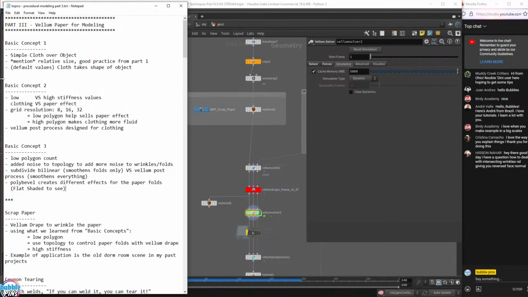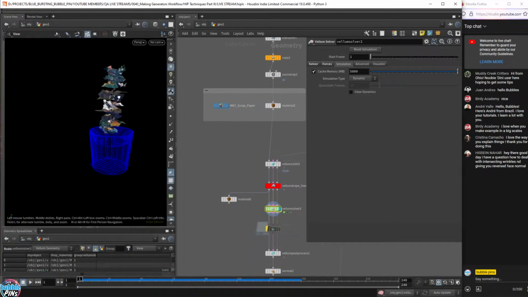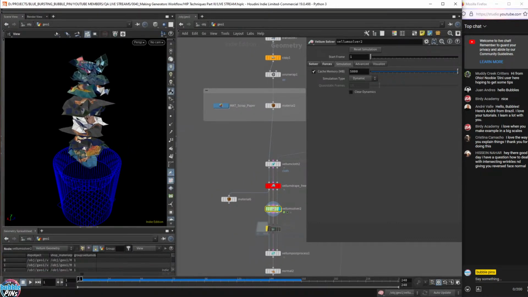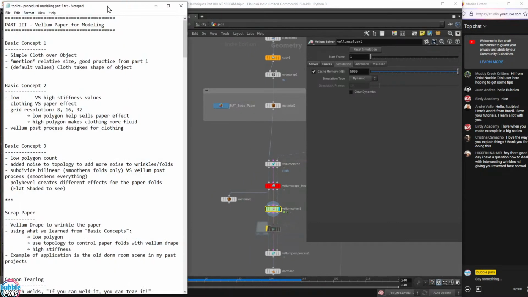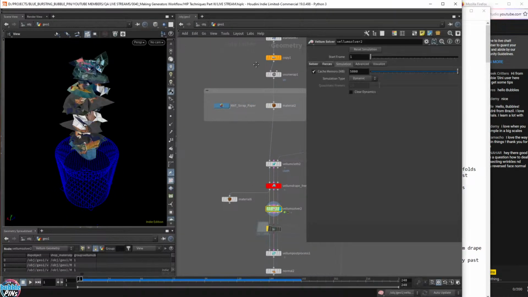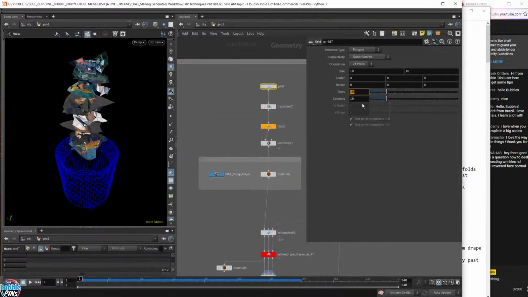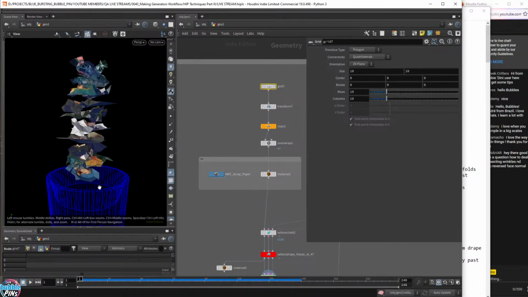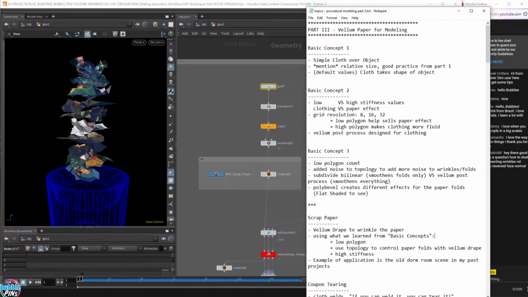Let me just check my topic list. Low polygon. So yes, another thing I want to mention is that this keeps that low polygon look that we've learned to sell the paper look, because every grid is pretty low. It's 10 by 10. It could go even lower, but I wanted it to all fit in the bin to look like it was really full. So I did add a bit more topology, so 10 by 10 rather than the 8 by 8 that we had before.